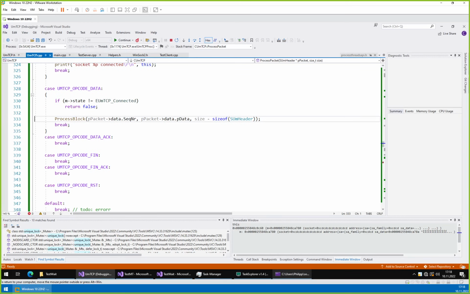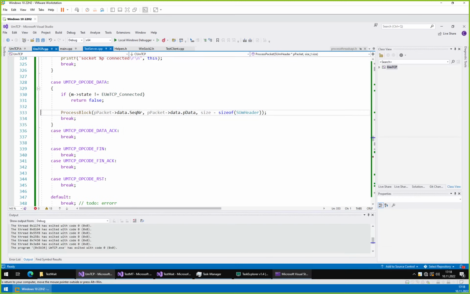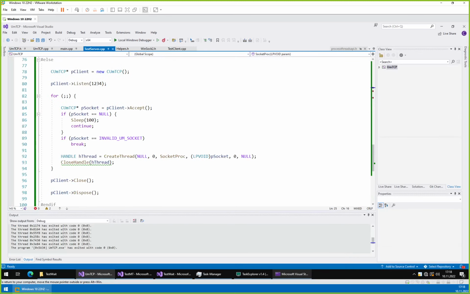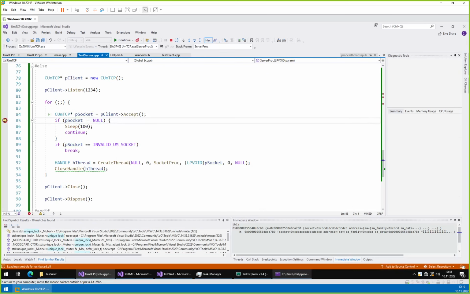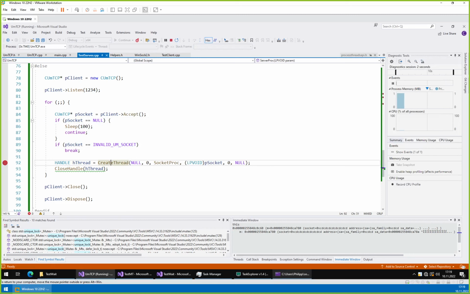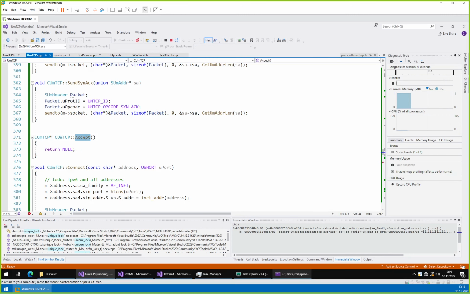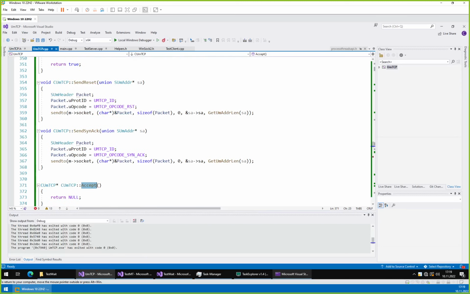Okay, so this thing works okay. So we have here the create thread for the new, and here we have the accept connection. Let's see if this works correctly. Well, first it's null, then we sleep, and at some point it should not be null, but it's always null. Okay, this is not good. There's the bug. Oh yeah. We have not implemented accept. That's of course a problem.